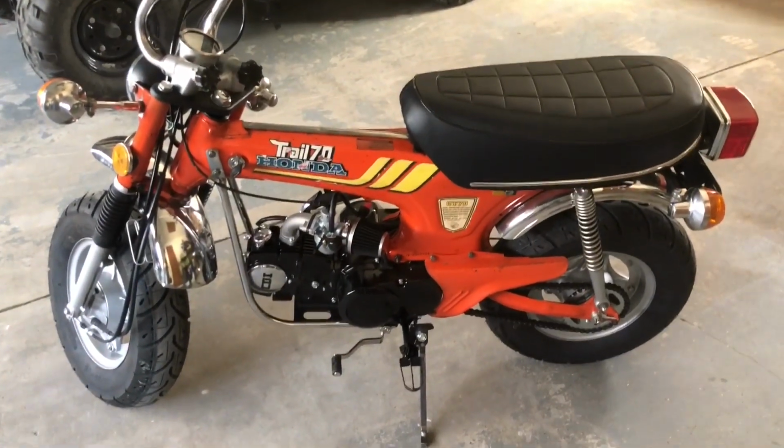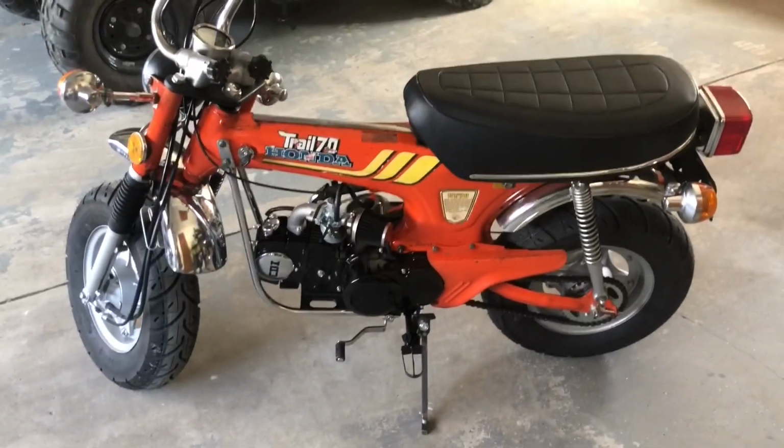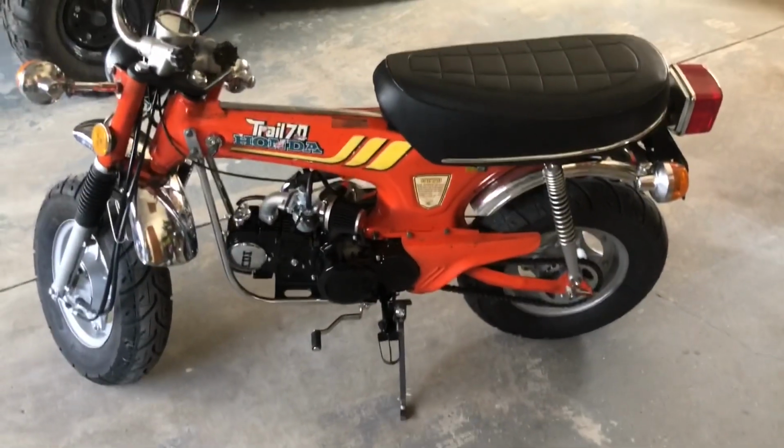But guys, this is real stuff. This is what happens when you build a bike. Sometimes you take it out for a shakedown ride, and you actually shake some stuff down. And today we did.